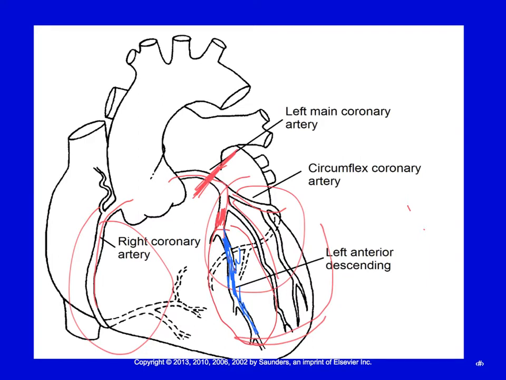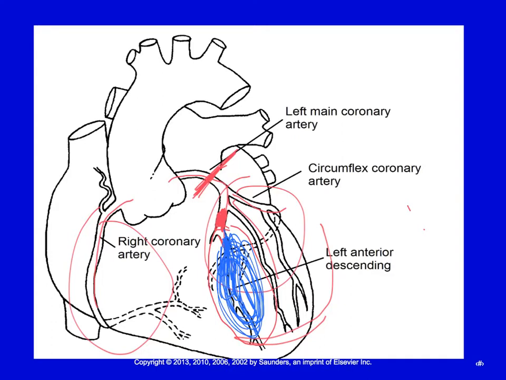And in contrast to that, a myocardial infarction is when this area is 100% occluded, blocked completely, and the area down here has been deprived of oxygen for a longer amount of time and has actually infarcted the muscle. Myocardial infarction is something that doesn't happen suddenly. It takes a little bit of time for this to build up.